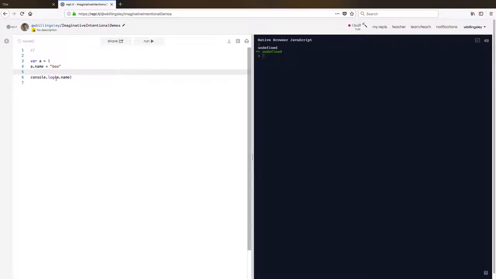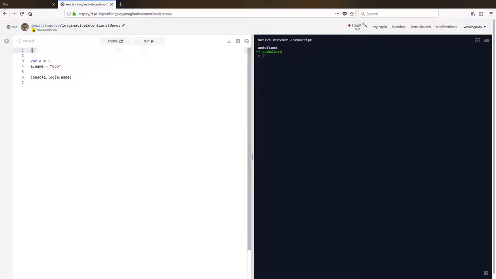And so then when I've gone to log it out, it has silently failed to get the property that it silently failed to set in the first place. And so it's come back undefined, but it hasn't given me any errors along the way. That's a bit of a pain because it's just giving me unexpected behavior. It's not telling me something's gone wrong. As a programmer, I'd rather it gave me an error, told me, no, when you went to set the property name, you were setting it on a number, and that's why it's not being set. Here's an error for you.